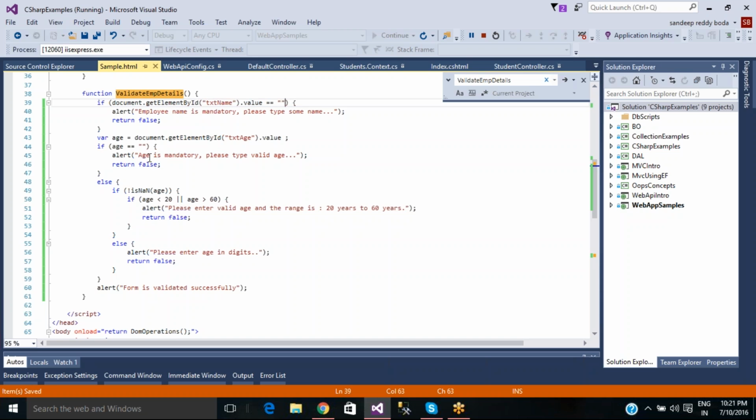First of all, if it is blank, straight away I am showing it's a mandatory field, please enter something. If it is not blank, I am checking whether it is a number or not. If it is a number, straight away go to this if condition again. If it is not a number, it will come here. If it is a number, again I am checking whether it is between our range or not. So that's what we are doing here.